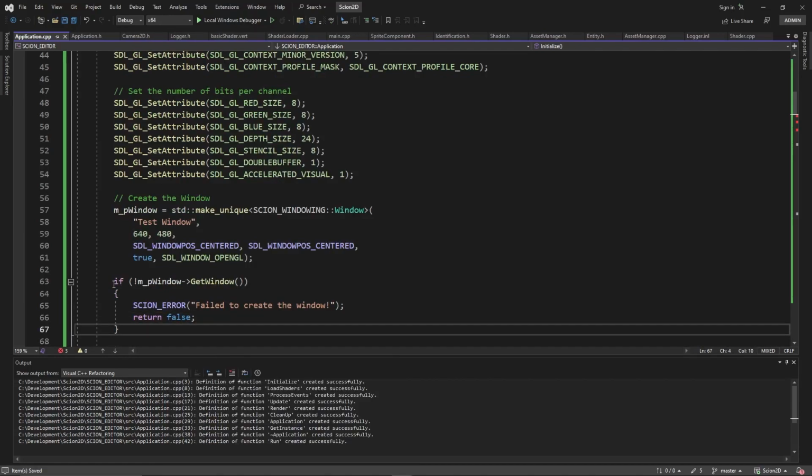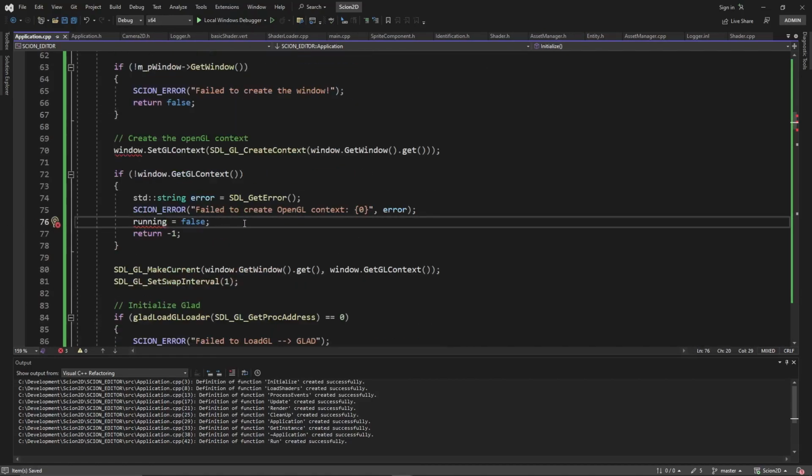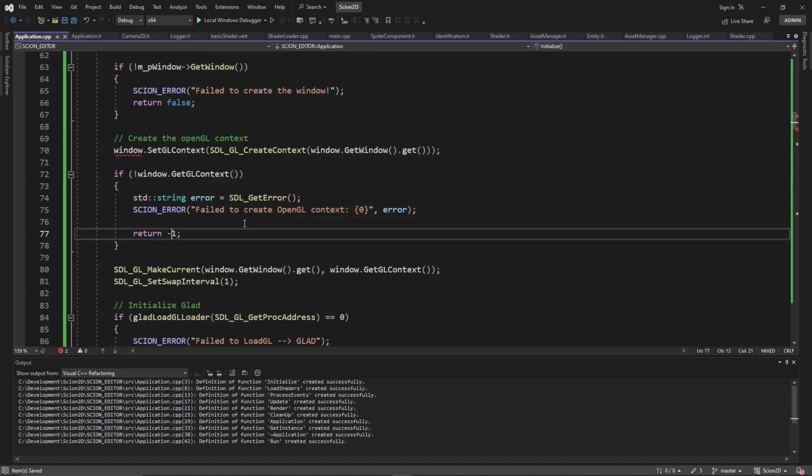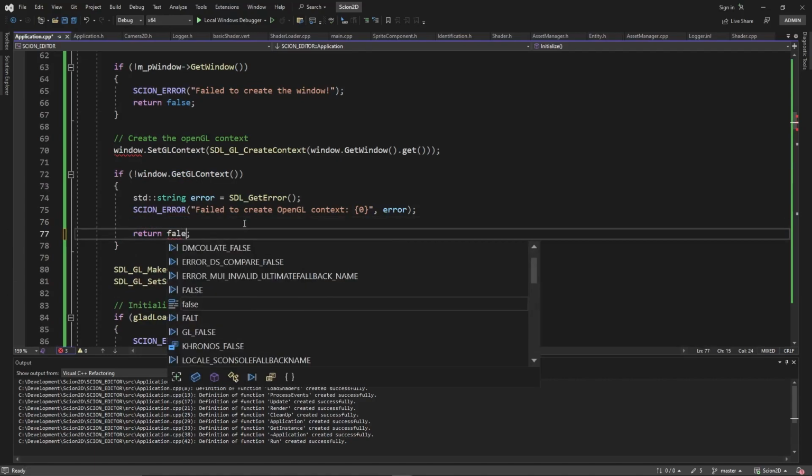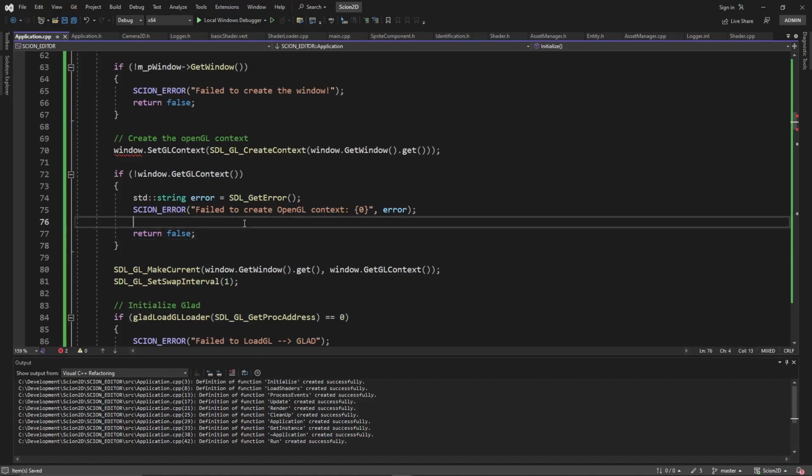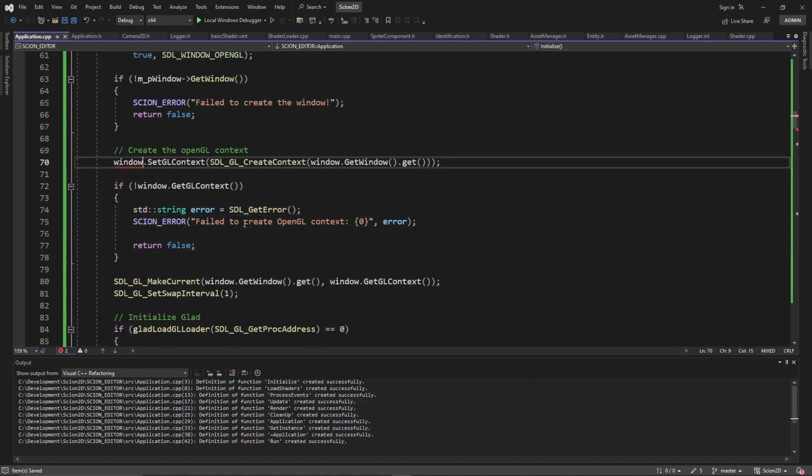Cool. Now, anywhere where we're doing -1 before, we're actually going to put to false. You'll see why when we go into our run loop. And this here is MP window. Might as well copy this.